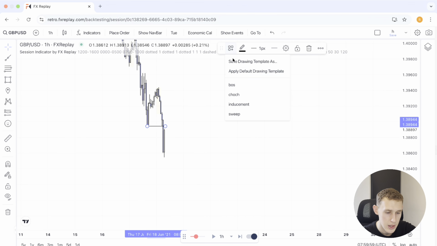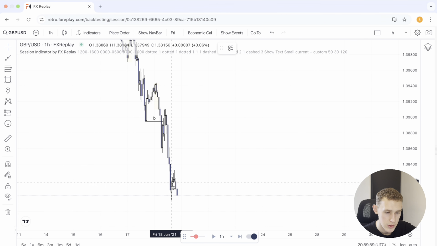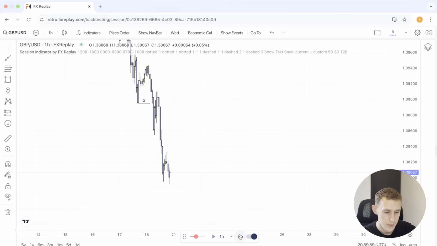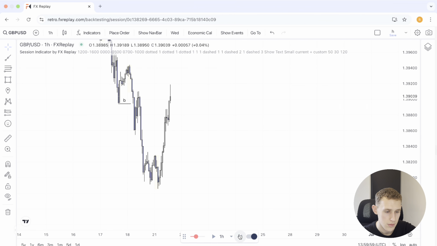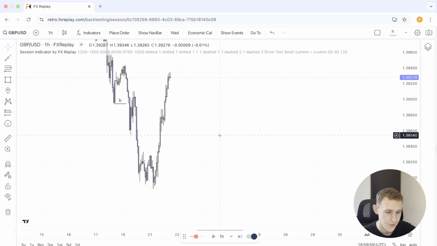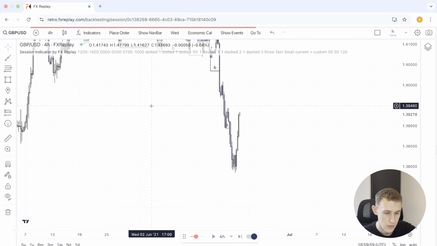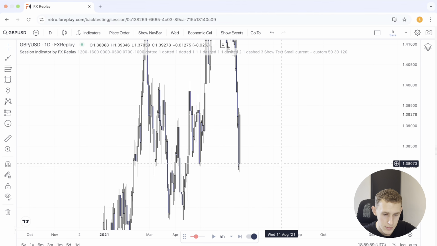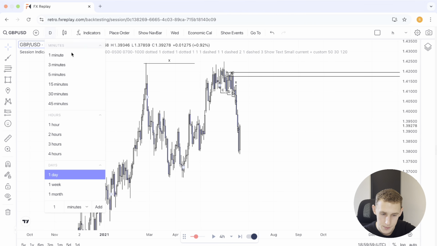Still not really seeing anything too clean here. When price is moving like this, there's not really an opportunity to enter. You just kind of get these small pullbacks, price just taps and goes, and it's not really optimal for this system. Right, so we are now starting to see a pullback. I'm still bearish overall, but you can see where price is pulling back from. Swept these daily lows, started to push up.